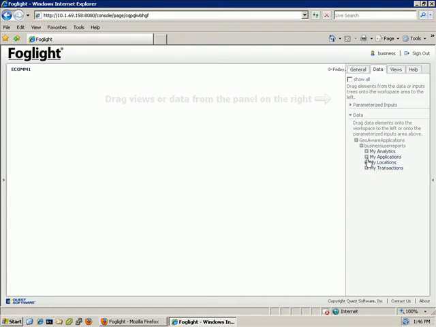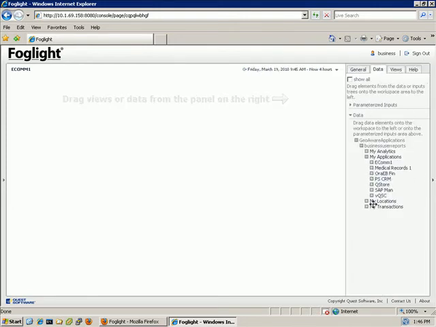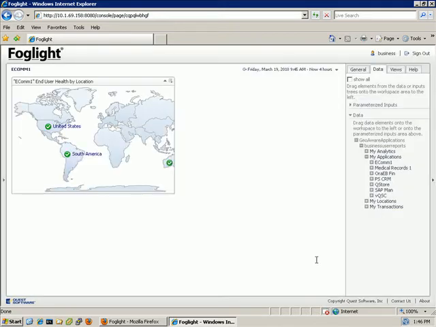So we'll start with My Applications, and we're doing the Ecom application, so I'm going to start with that one. I can drag Ecom 1 onto the backplane, and I could either select the metrics or select the view. In most cases I'm going to select the view to start with, and you can see that as the User Experience Business role, there's only a limited set of views that are available. So it's always going to pick the default view that we want them to use. I'm going to show you some exceptions to that in a little while. I'll click Finish here, and this is the default representation for any of my applications.